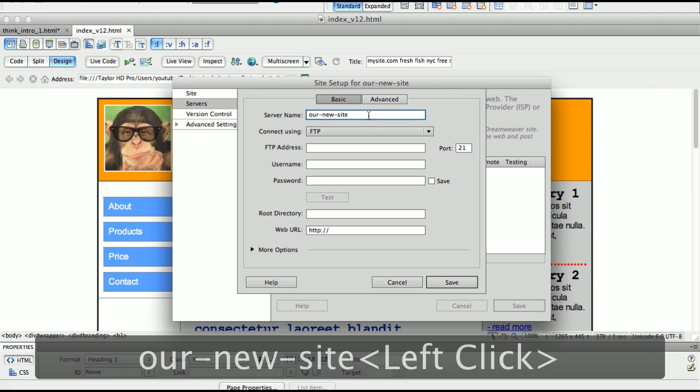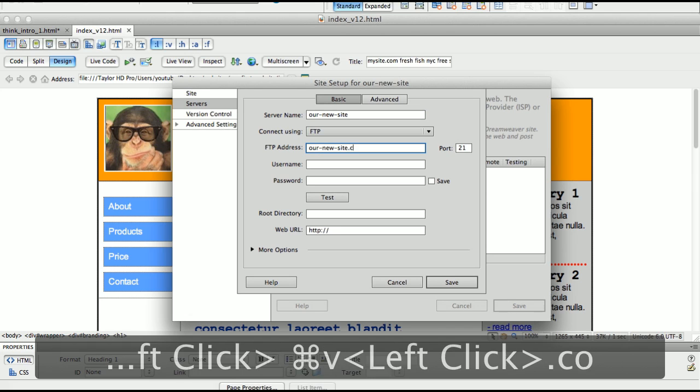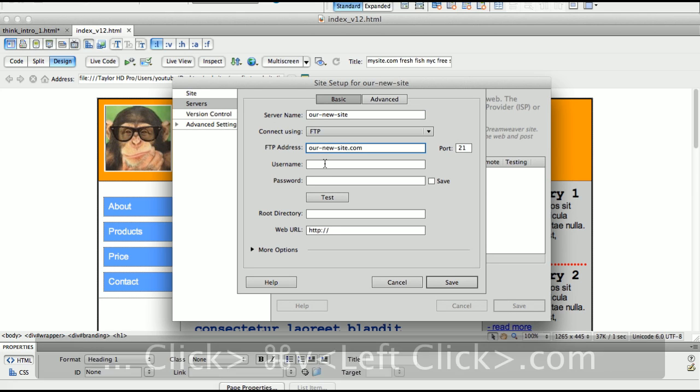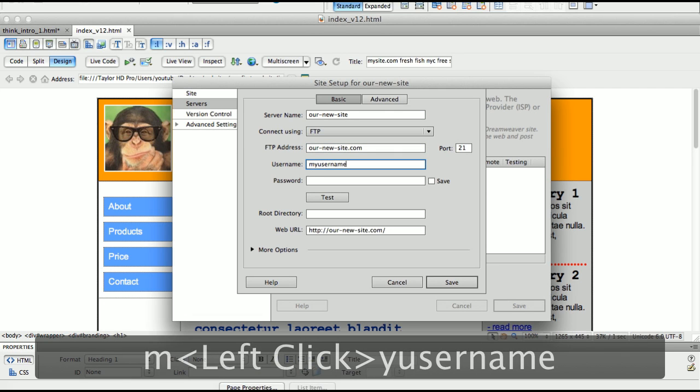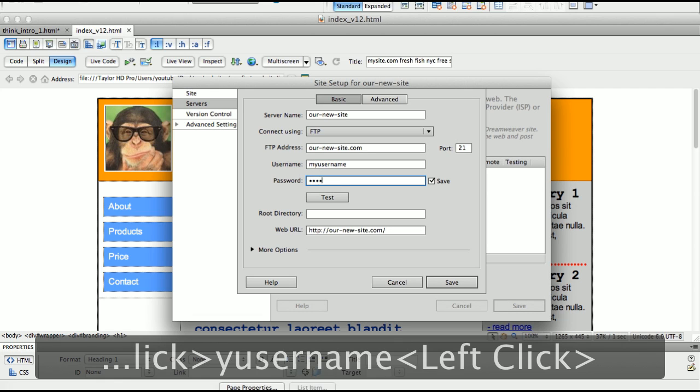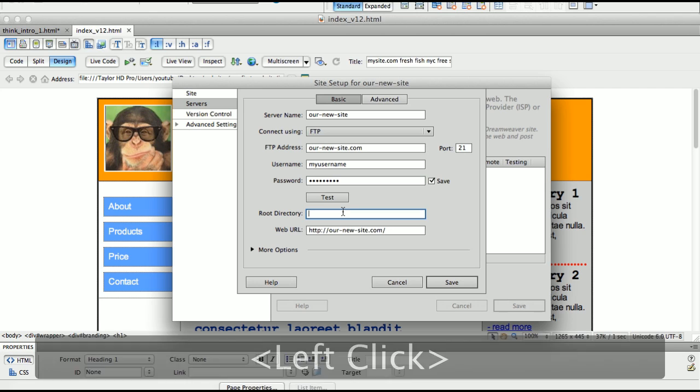Okay. So then you put the FTP information. The FTP address is oursite.com. Again, this is generic information, guys. You put in your specific information. Then you put in your username. Then you put in your password. Okay, now if this is correct, you should be able to hit test, and it's going to say successfully connected to the server. If it's not correct, that means you didn't enter the correct information here. So again, of course, this is generic information. Host directory is typically either public underscore HTML or www/.